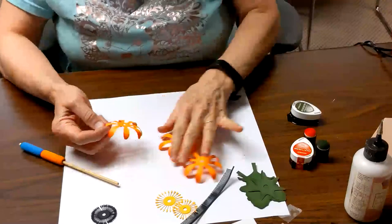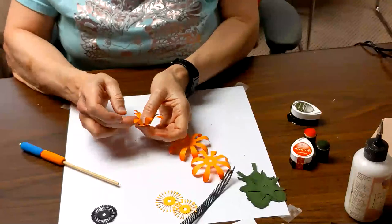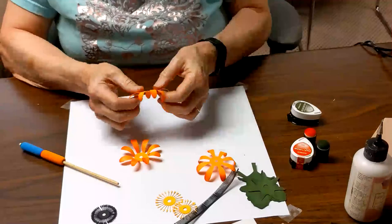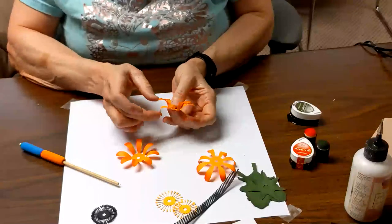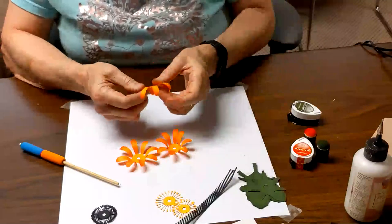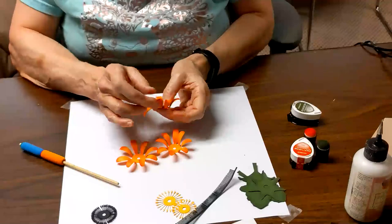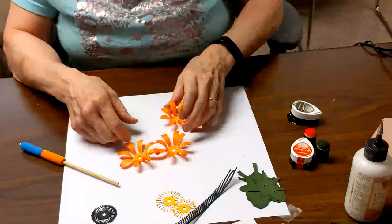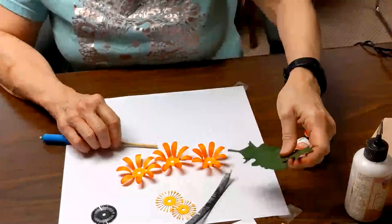The next thing we're going to do with each of these is fold them up toward the center to give them some height. They're still curled outward but now we've got a cup shape — we're making that daisy look. Fold it up on each of these, do exactly the same thing. Also, if you haven't done it already, this is a good time to turn on your hot glue gun because we will be using it just a little bit. So now we've got our daisy petals all formed — we're going to work on the leaves next.